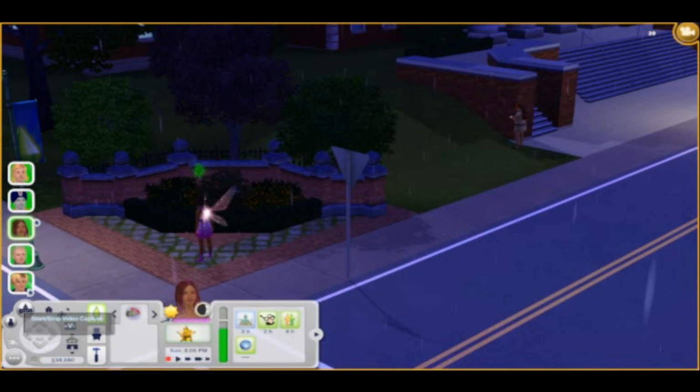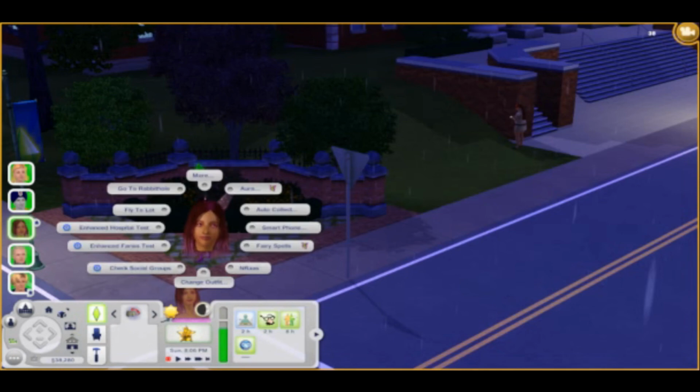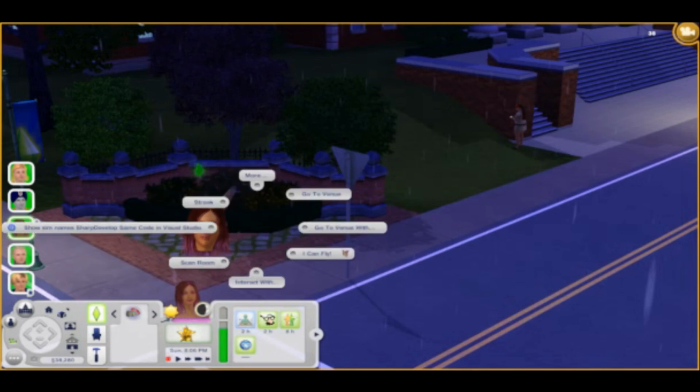So that means our charisma has to be 4 or higher for the interaction to appear. So let's again change the value of our charisma skill. This time I'll change it to 7.